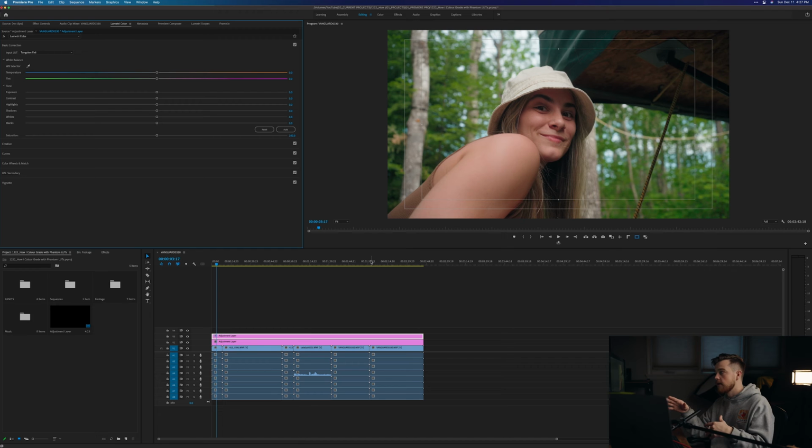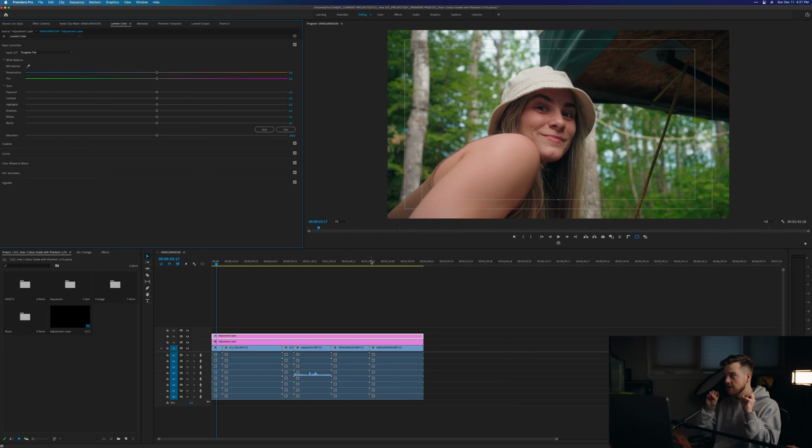But I just want to look at something and be like, yeah, that looks good. The nice thing about SLOG3 footage, which I find, is we have a lot of latitude in post. So if we overexpose it, that is the best. We don't want to underexpose it because we can take down quite a bit of the highlights. I find there's a lot of room in the highlights that we can play with, but I think it is best to just try and expose this perfectly out of camera. That's how you're gonna get the best results.